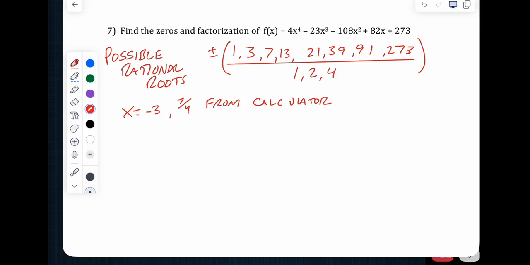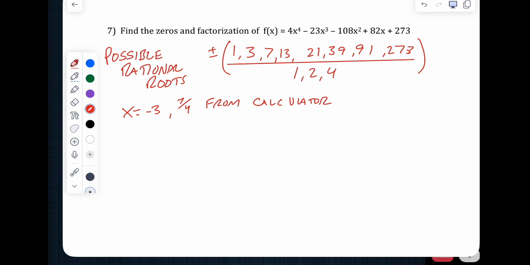I would not give you one that has 4 irrational roots. You couldn't do that. I might give you one that has 4 rationals. You can find all 4 from the calculator. If it's a 3rd degree, you need 1 from the calculator. If it's a 4th degree, you need 2 from the calculator.